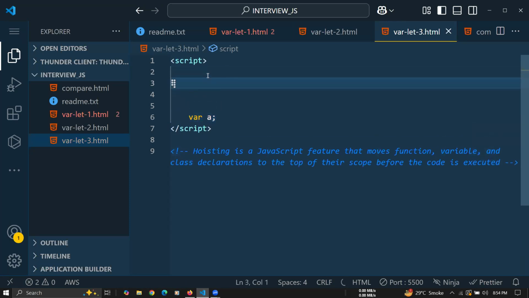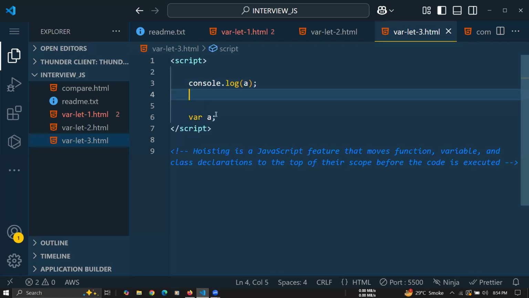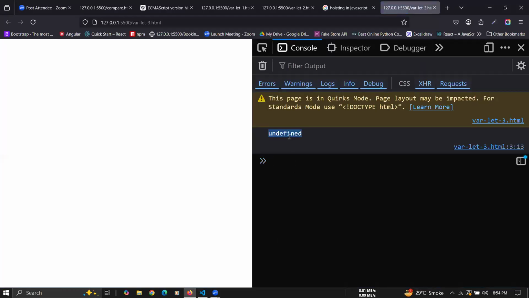And if we use this variable above this, in this case the declaration of the variable during the execution time will go up and your value will be assigned undefined. So if you see, a variable with keyword var can have hoisting, that is allowed, undefined.